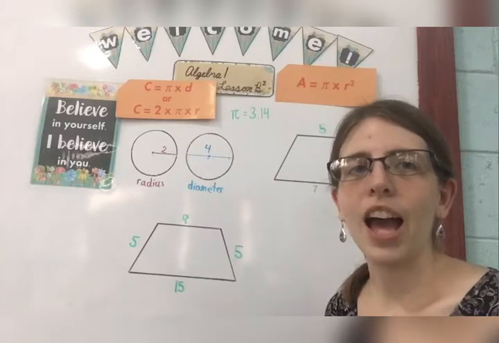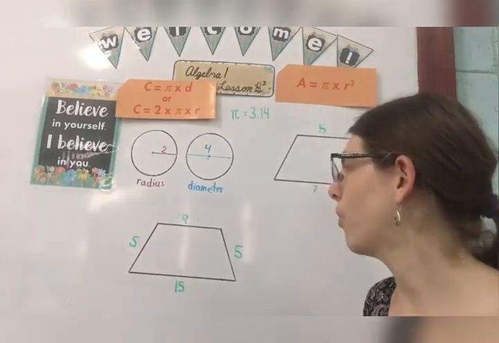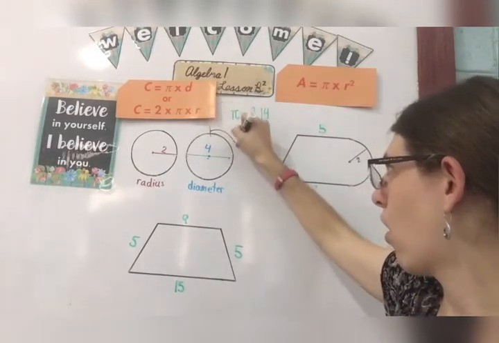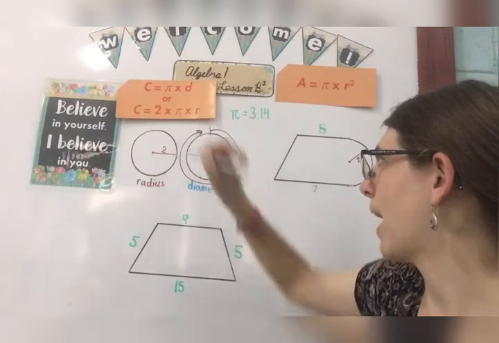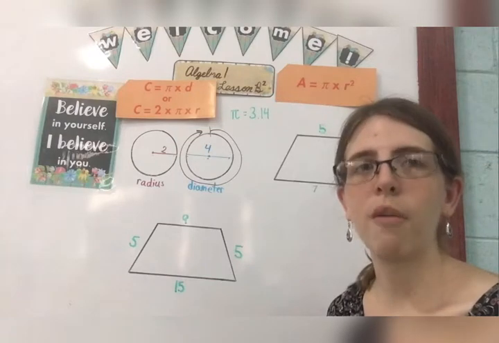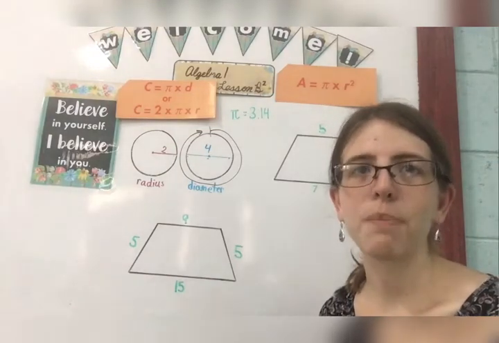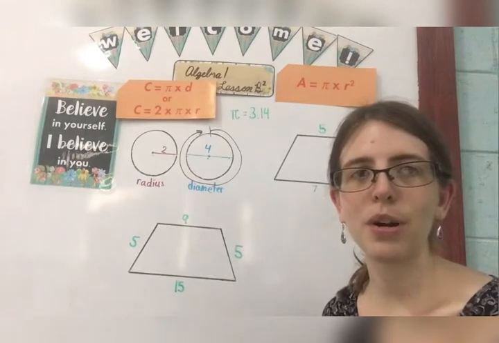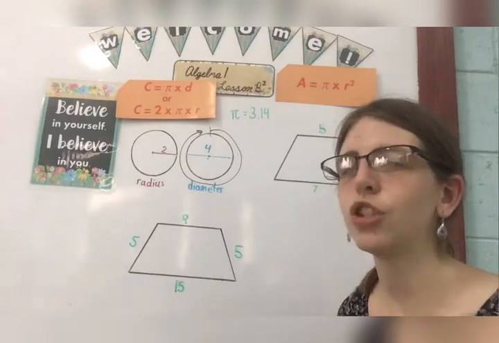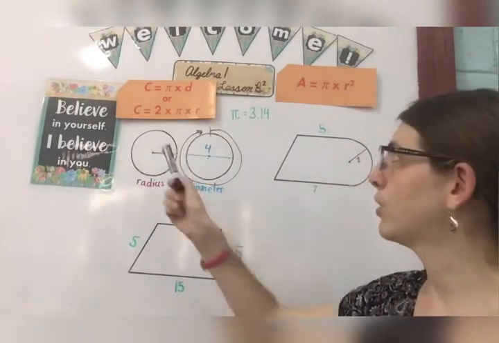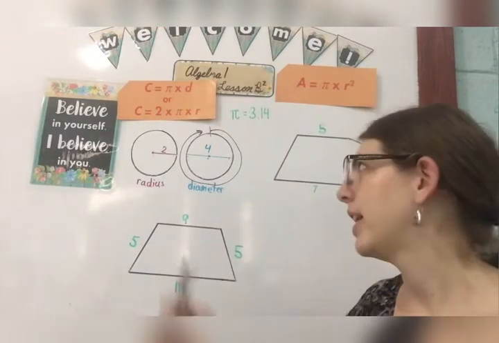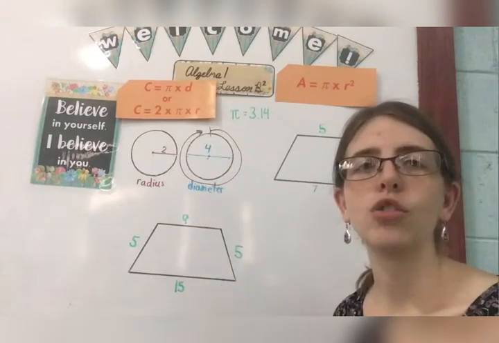Okay, if I want to know the distance all the way around my circle, so let's say starting here, going all the way around my circle back to that point, I call that my circumference. Circumference is just the fancy word for the perimeter of a circle. It's the exact same thing as perimeter, it just is for the circle. We have 2 basic formulas for that. The first one is pi d, pi times diameter. The second one is 2 pi r.